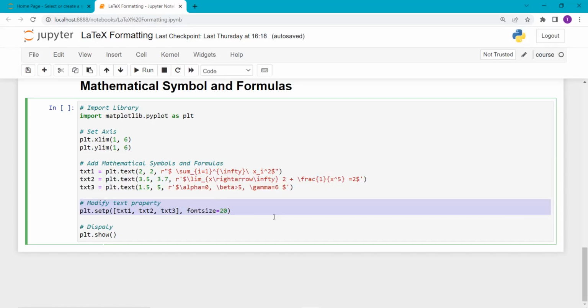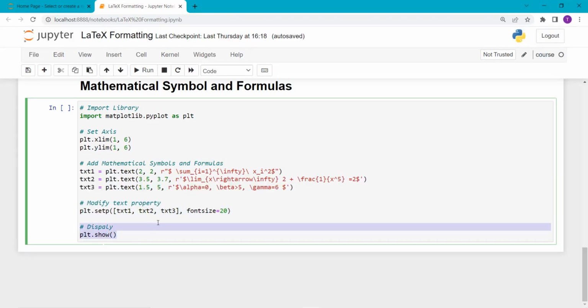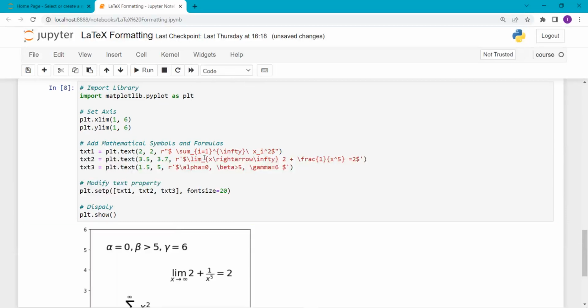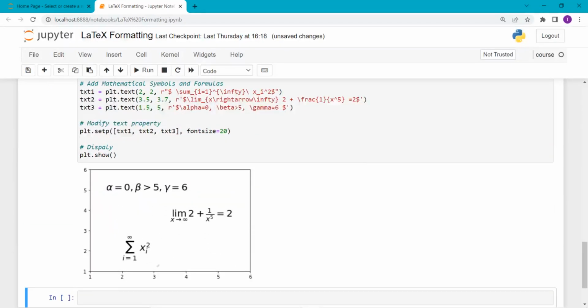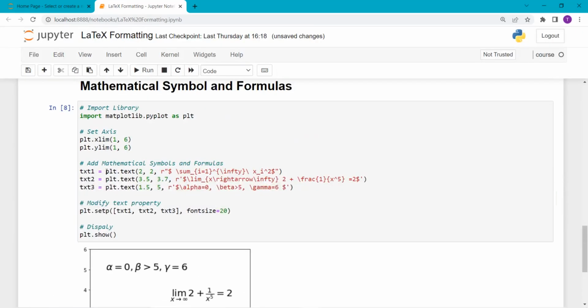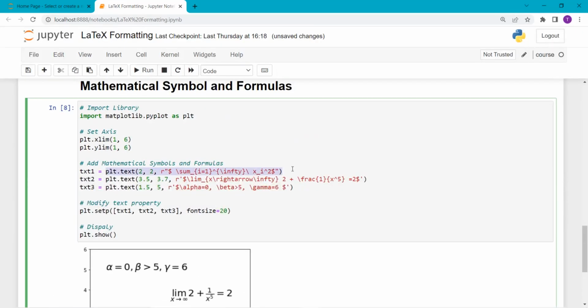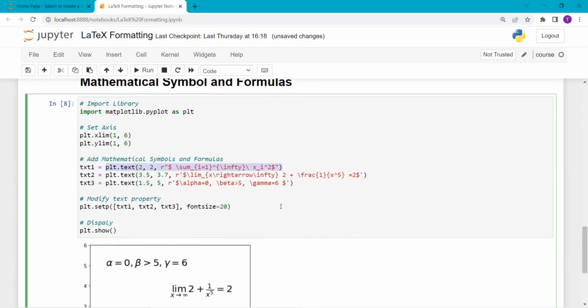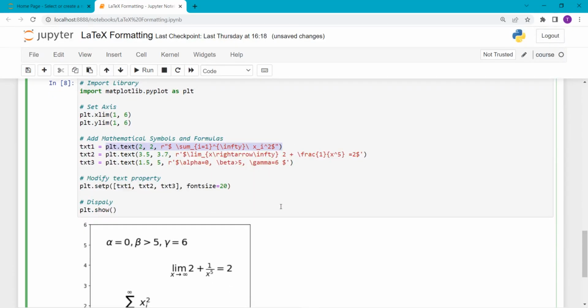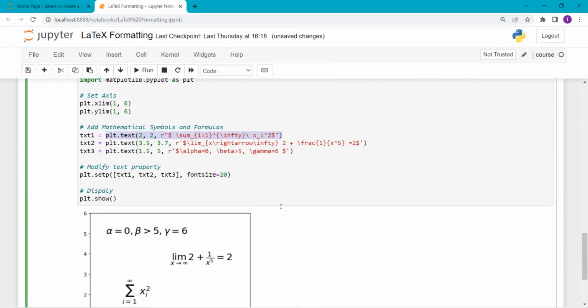And I set its font size to 20, and in the last I call the show function to display the plot. Now I execute this code, and you can see that it writes three mathematical expressions in this plot. So I explain. In the first text function, I set the x position to 2, y position to 2.